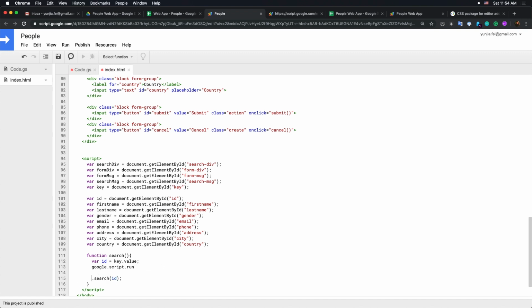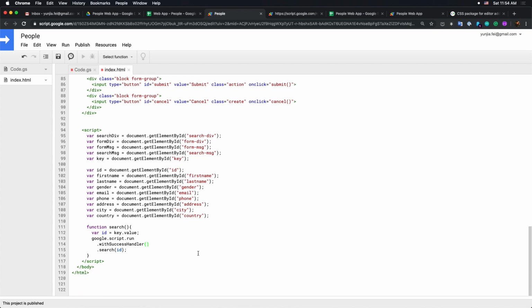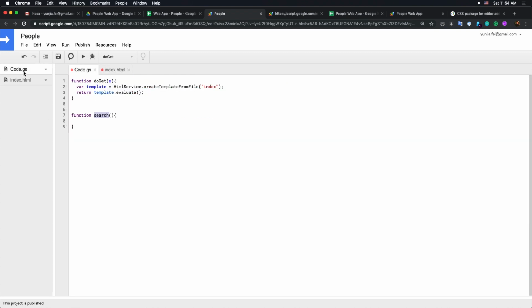All right, so we have some handlers here. With success handler: if the key was found, we're going to run another function, function(result). In this function, we're going to have the result. This result is from this search function. So let's name it key, and we're going to return the result.